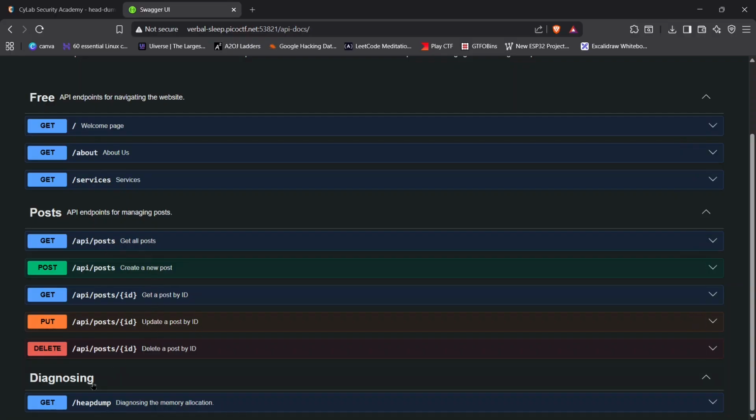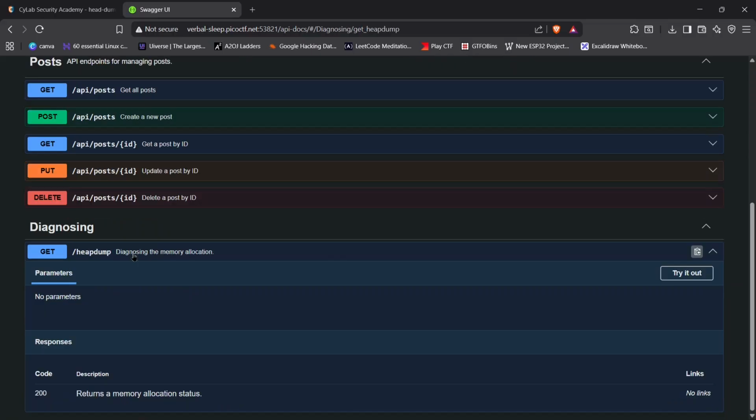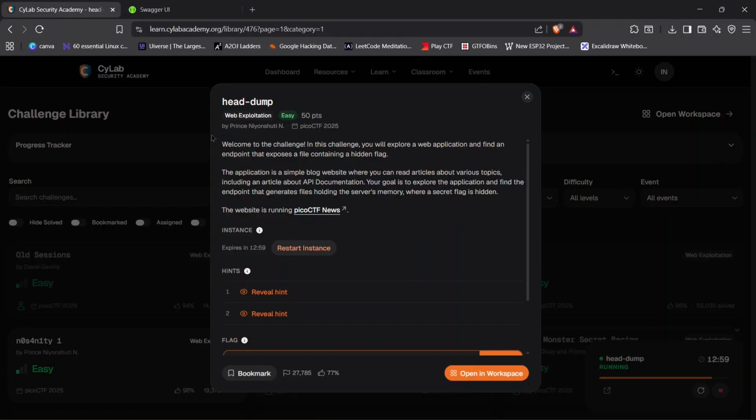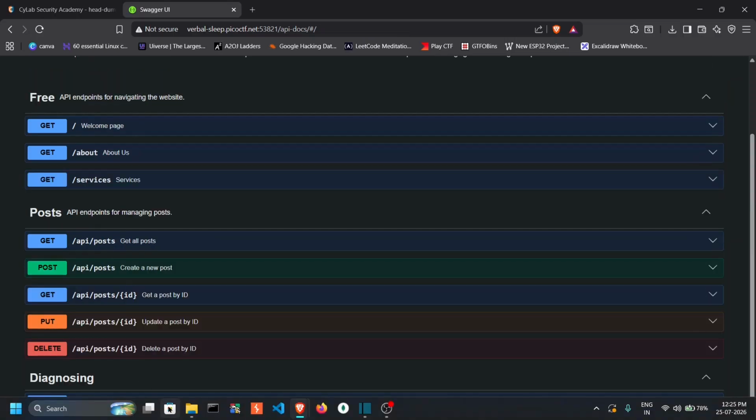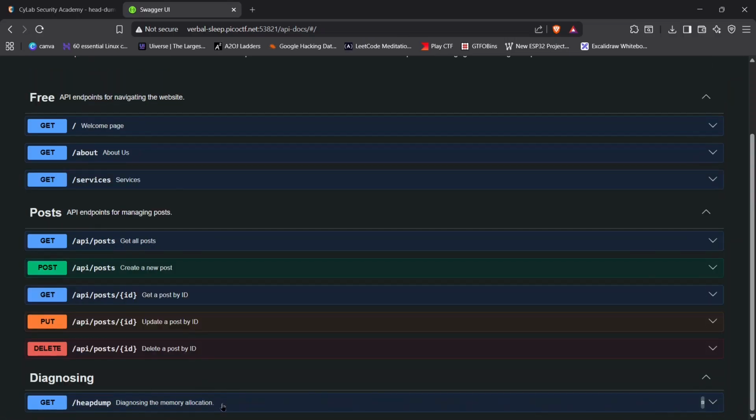And here you can see Heapdump. So what is Heapdump? Heapdump is basically a snapshot of memory. Here you can also see that the flag is in a file. So what we can do is use this /heapdump to find the flag.